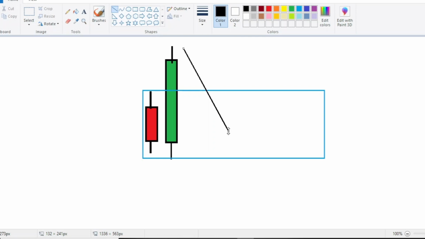Once it gets to this level, we want the market to change in character and start pushing all the way to the upside. So when the market starts pushing all the way to our order block, we want it to come to this zone right here. And once it gets to this zone, we want to continue pushing with the market. We want the market to change in character so that we can continue pushing all the way to the upside.